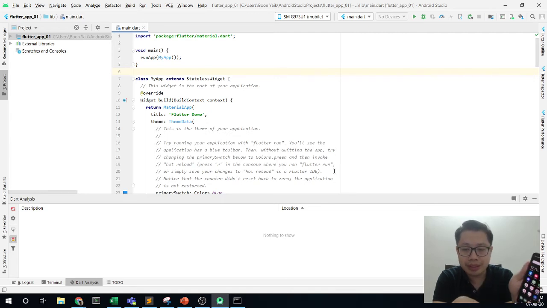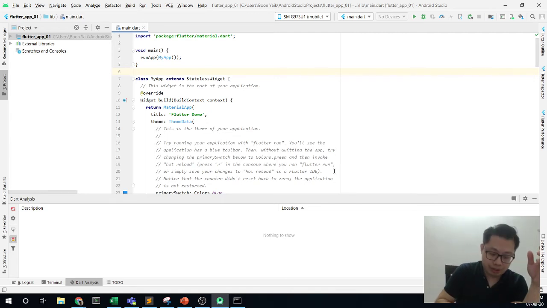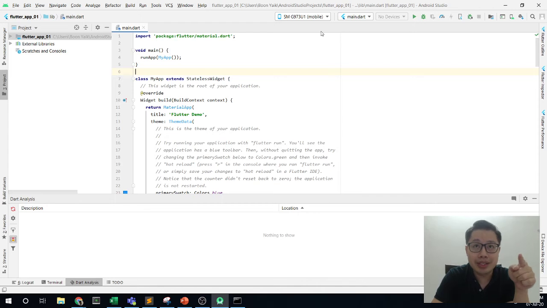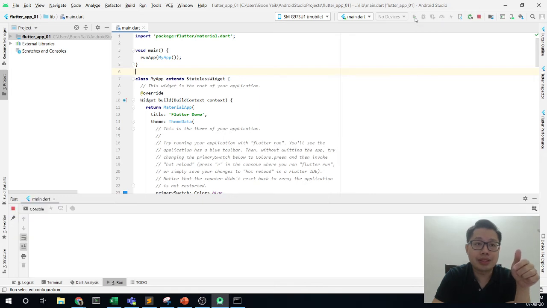So you just plug it in, and from the screen you should be able to see that my device already appears here. What I'm going to do now is try to run this program for testing.